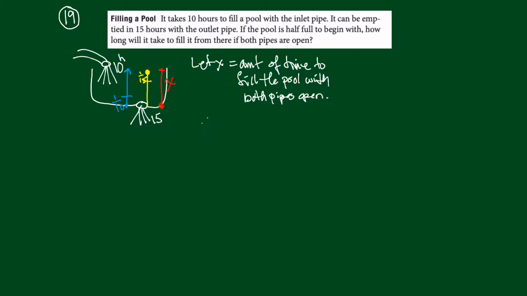So now, the entire job, what do we have going on here? Well, in 1 hour, the inlet pipe contributes 1/10, the outlet pipe contributes 1/15 of all the work. So let's say this. The inlet pipe can complete 1/10 of the job by itself in 1 hour. Leave a space here. The outlet pipe can complete 1/15 of the job in 1 hour. But because the outlet pipe is working against the inlet pipe, I'm going to put a minus sign here. This is coming in, so it's positive. This is going out, so it's negative. Now this is the fraction of the entire job that can be done in 1 hour.